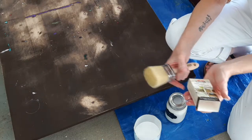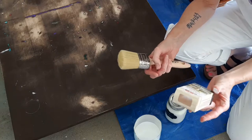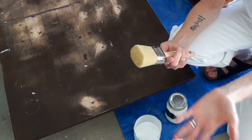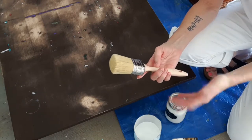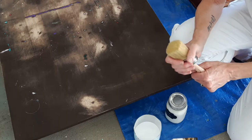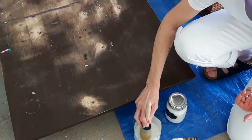And I got this chalk paint and wax application brush at Home Depot. So, you know, I think it was like 10 bucks or something. Quality, I couldn't tell you, but we'll see how it goes. Yeah, so let's get started. Enough talking, right?